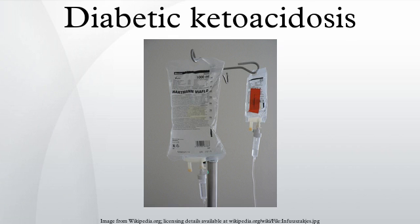Once the condition has been treated, insulin production resumes and often the patient may be able to resume diet or tablet treatment as normally recommended in type 2 diabetes. The clinical state of DKA is associated, in addition to the above, with the release of various counter-regulatory hormones such as glucagon and adrenaline as well as cytokines, the latter of which leads to increased markers of inflammation, even in the absence of infection.